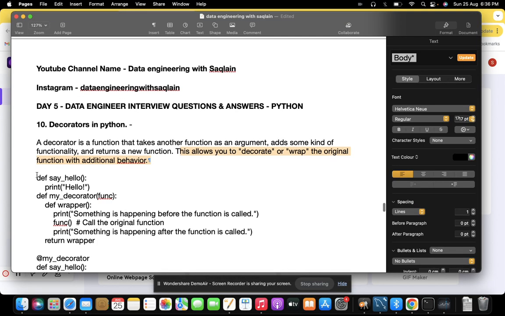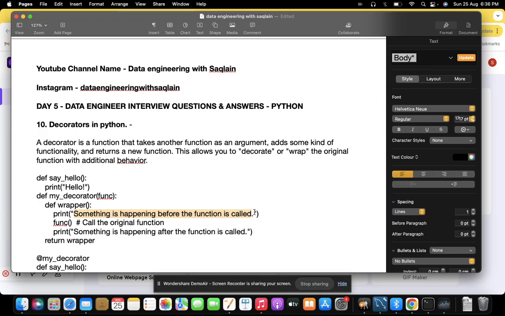Okay, let's understand this with an example. We have defined a function called say hello, which prints a hello message. Okay, then we have defined a decorator function named my_decorator, which takes the say_hello function as an argument. Okay, then we have defined a wrapper function into that, which prints two messages.